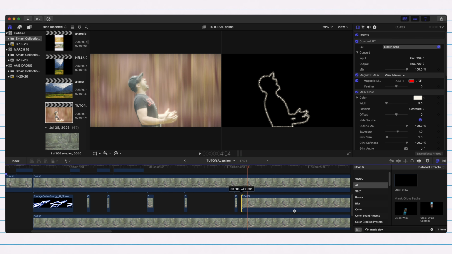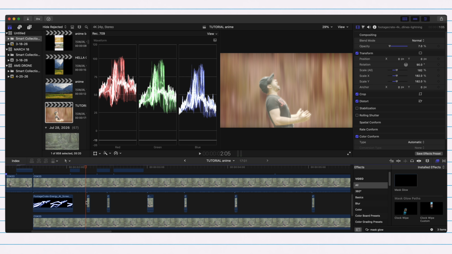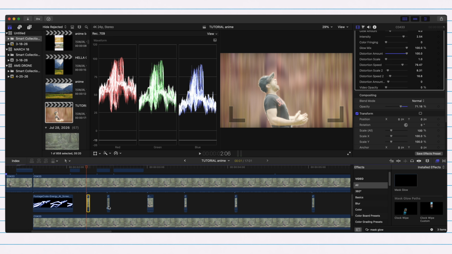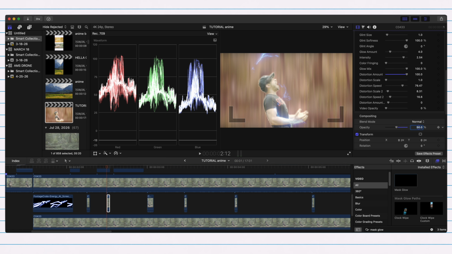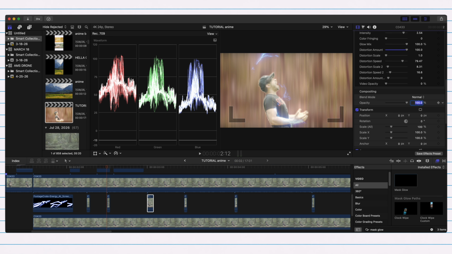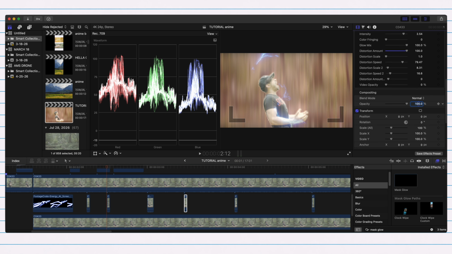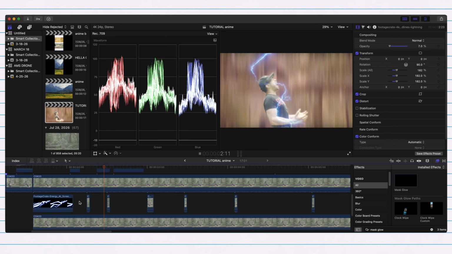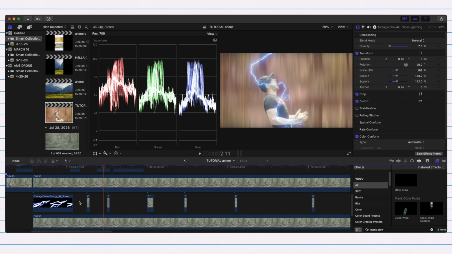Okay, do this for like the whole entire sequence. Now let's go individually and make them like different opacity. So that one I did 70, this one I'll do 50, this one I'll do 30, this one I'll do 70 again. So now randomly you'll like see little outlines around my body.